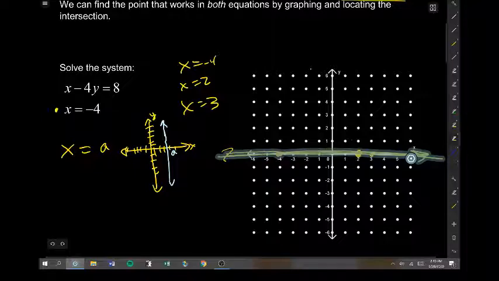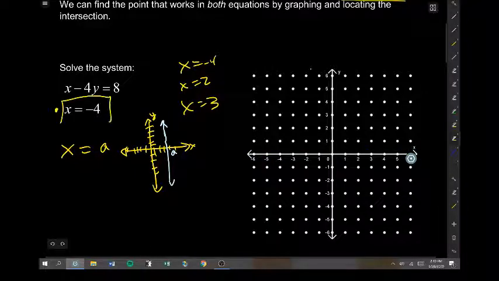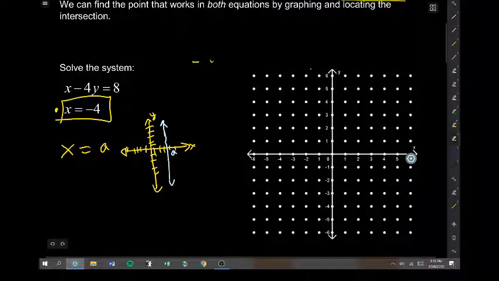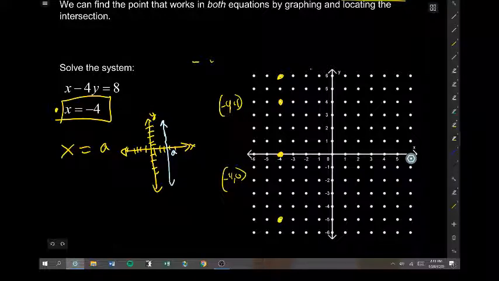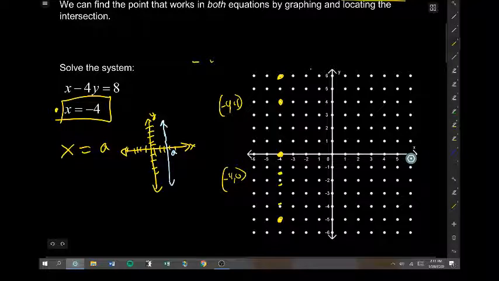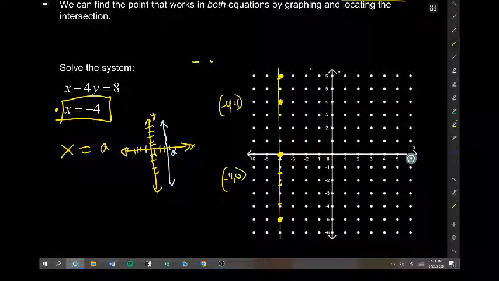So here's how I think of it. This is asking the question, where is the x value -4? Where does the x value equal -4? That happens right here at -4, 0, yes. But it also happens right here at -4, 4. There the x value is -4. And also at -4, 6, and at -4, -5, and at -4, -1.5, and at whatever this point is and this point. It's all of these points. An x equals equation is a vertical line. Its slope is undefined. There's no slope.